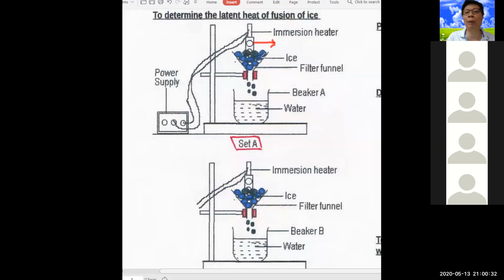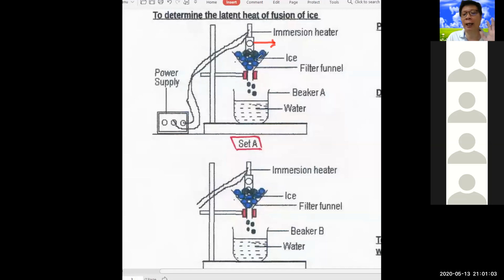That's why this is a problem now. When you do it like this, we assume that the heat from the heater only melts the ice. That is wrong. Actually, heat from the surrounding can also come, and surrounding heat can also melt the ice. So this experiment is not accurate. We assumed the heater alone melts the ice, but actually the surrounding heat can also melt the ice. So this is a big problem, correct or not?